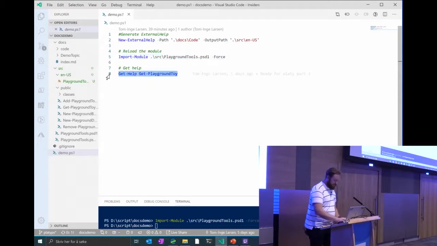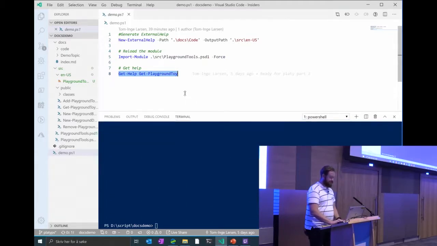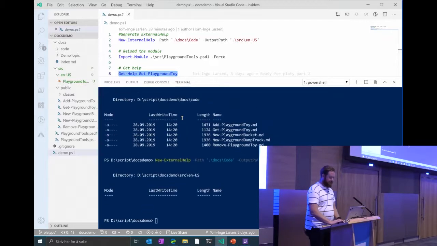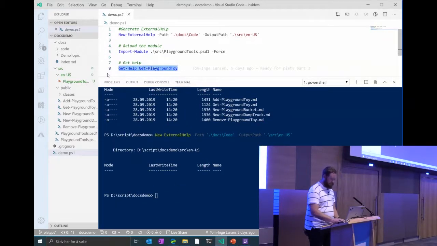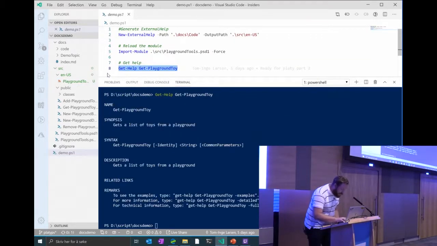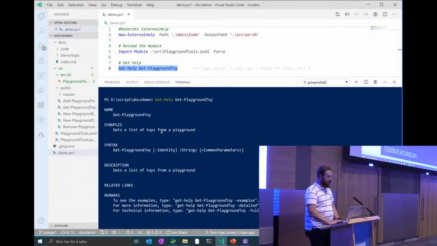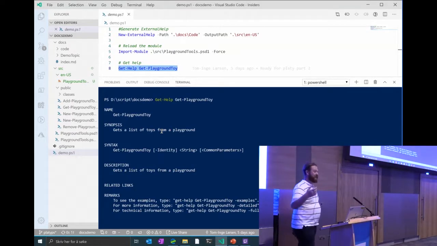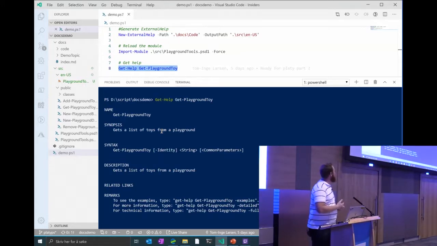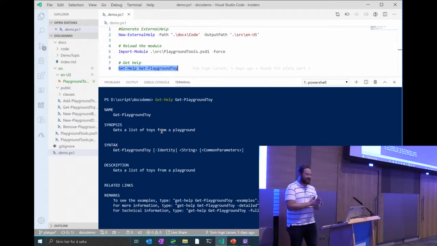And now we should see, or did I run it? I didn't. Here we go. So now we get the help from Get-Help based on our MAML XML file that was generated from Markdown. It's pretty cool. Yeah, it's pretty awesome.